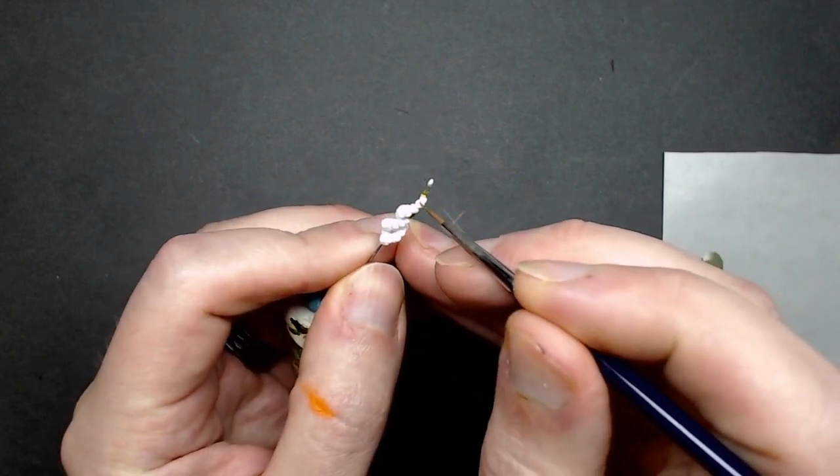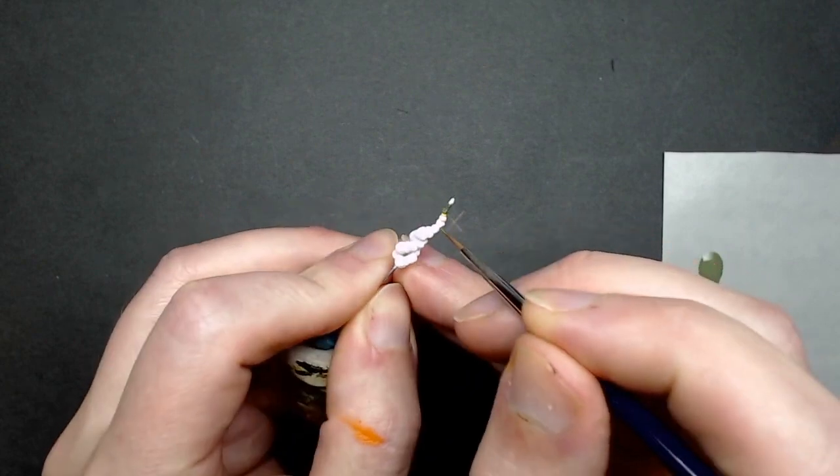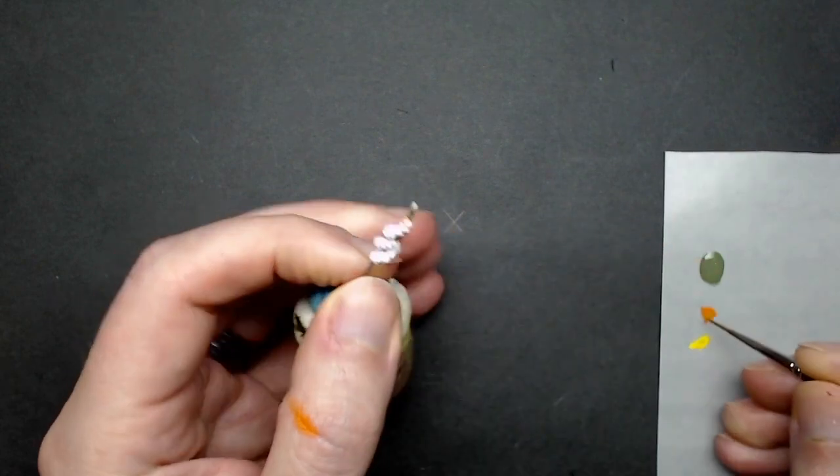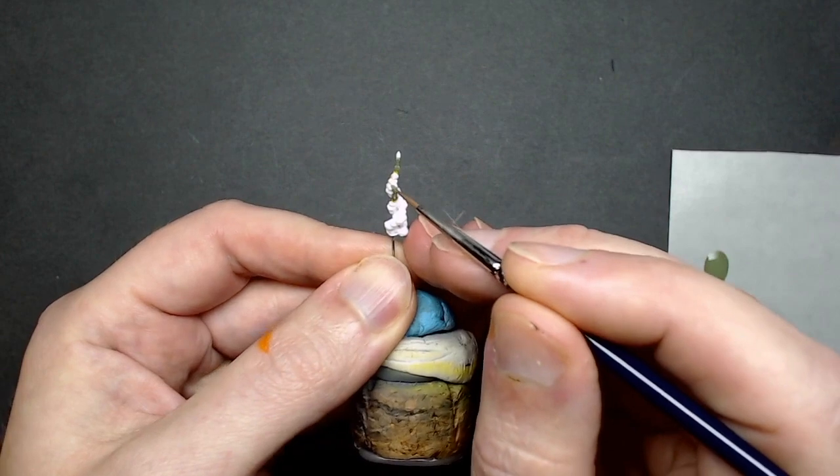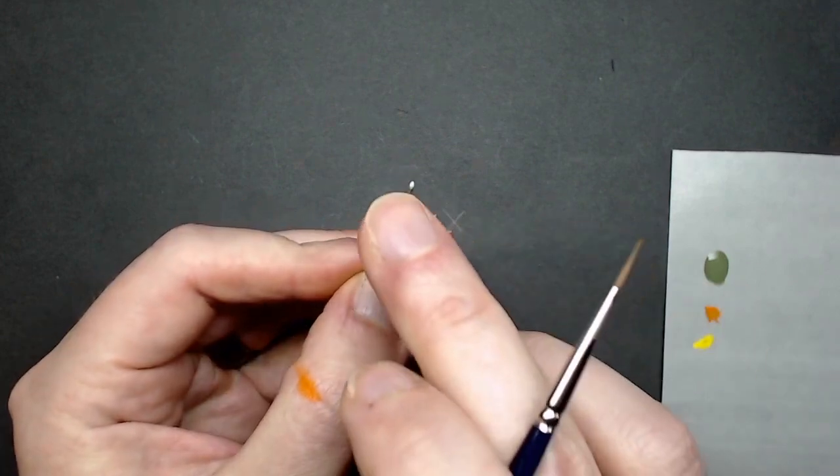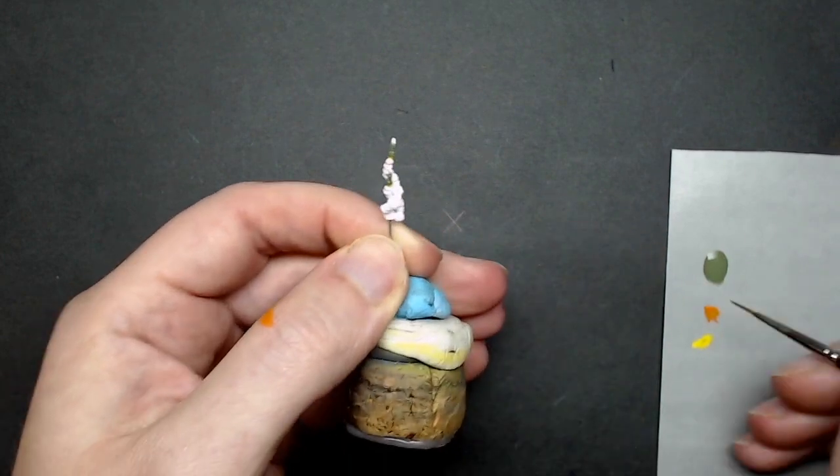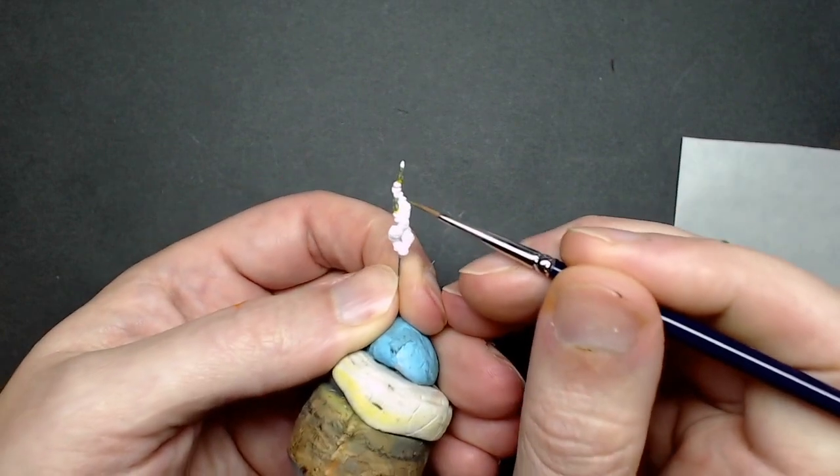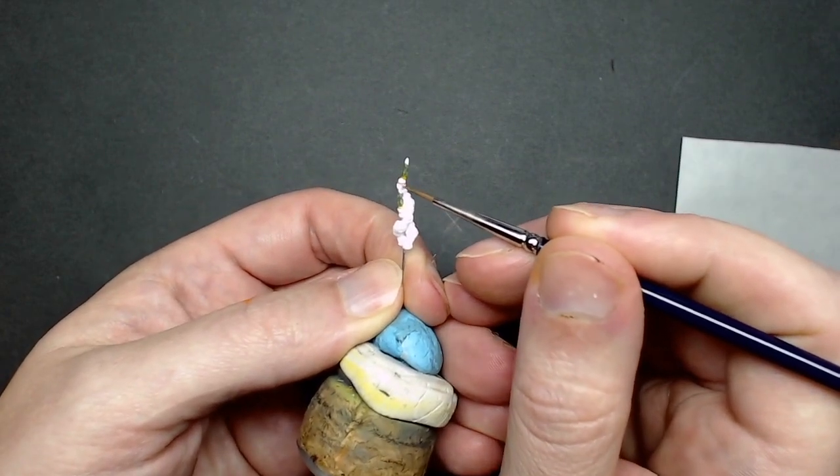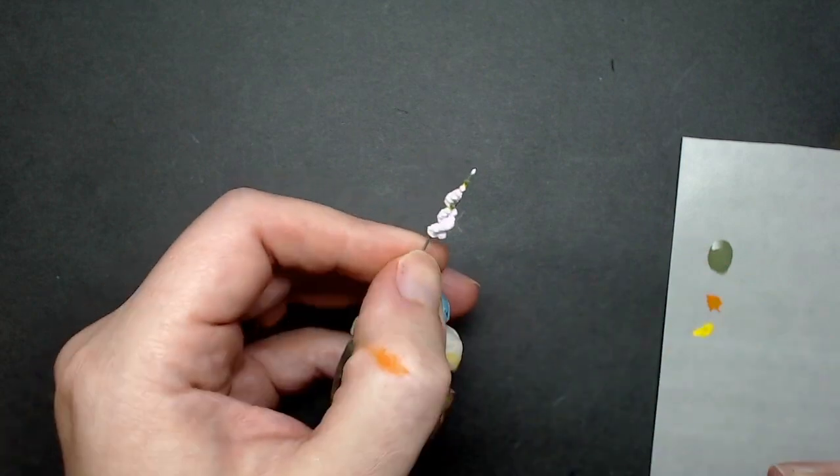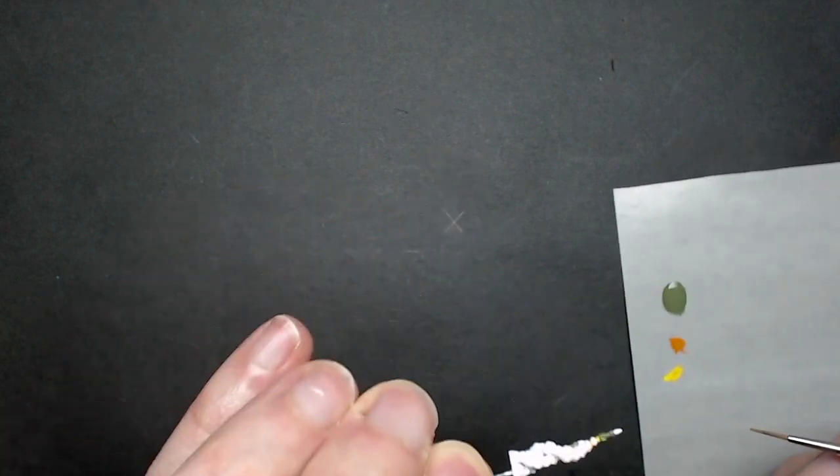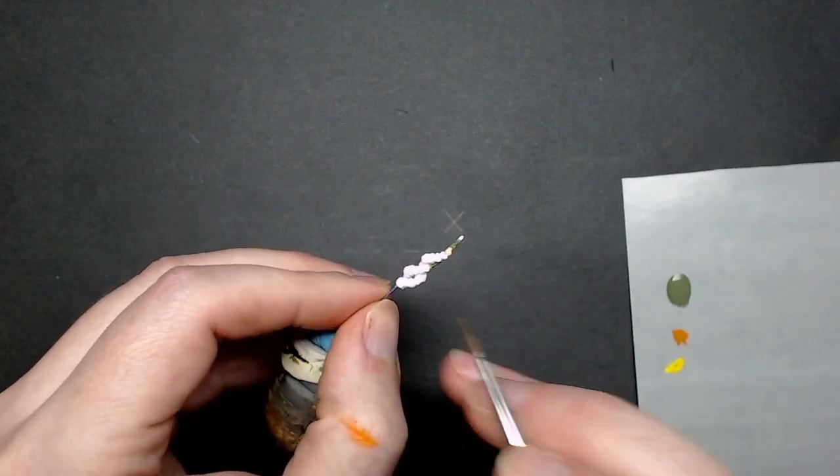If you sculpted your own or you used a gritty texture like sand rolled and super glued around a wire or something like that, this effect will still work. You just need to make sure you get it into those recesses, and then if you get a little bit of spillover and you want to delineate that, just go back and touch it up with some white or light gray to look like a similar color to the primer that you used.